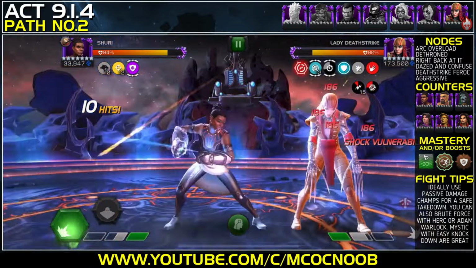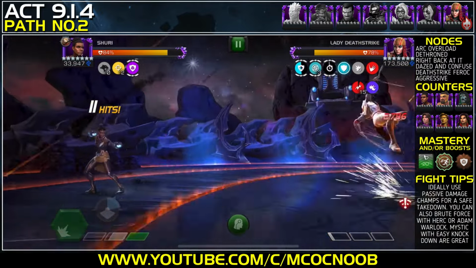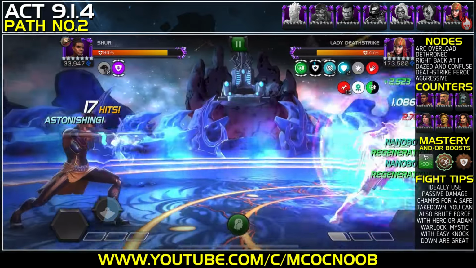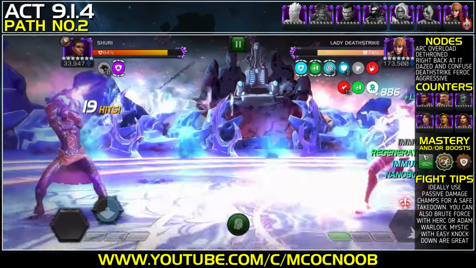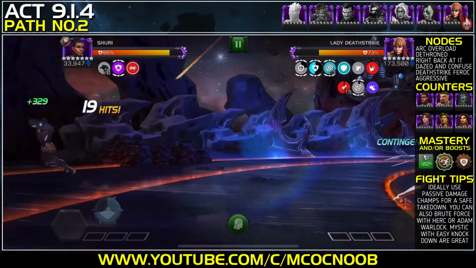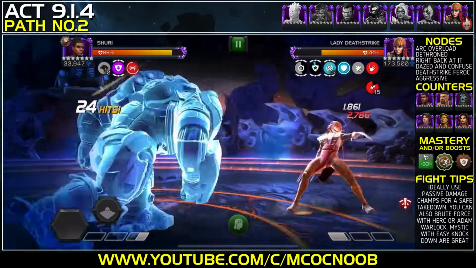On the same concept, you can also use Kate Bishop with her passive Cold Snap. She works really well too. And with the constant knockdowns, you don't need to worry that your Cold Snaps will be removed. And she also has the ability to parry Lady Deathstrike with her evade, and then you can use a heavy attack, so she's also a very safe option.